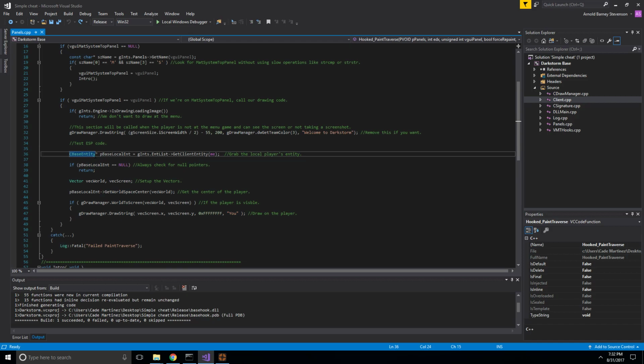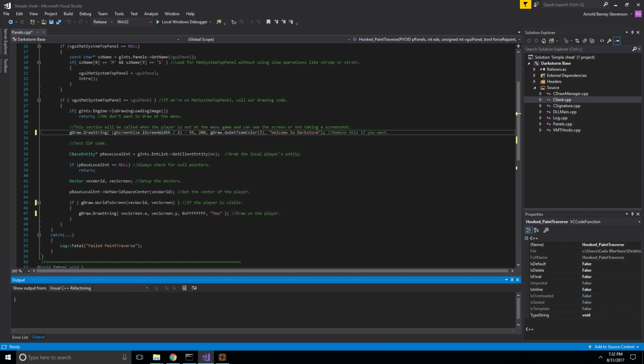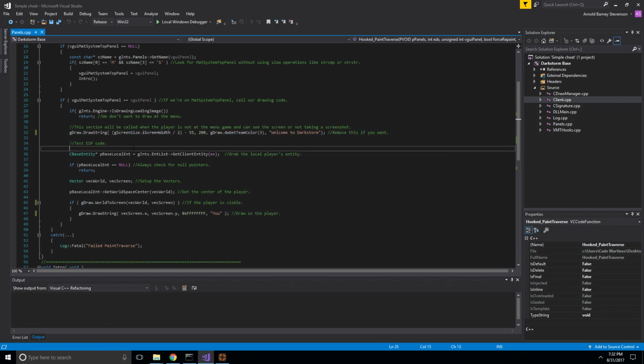I already explained a bit of C-based entity. Now, if you mainly use Java or C#, you often do not use pointers, if ever. In C++, you are going to be throwing these everywhere. And you're also going to want to get used to the GDrawManager class right here. This is a single instance class, made to organize the code and keep it all in this one class. Just for the sake of keeping it short, I'm going to press Ctrl+R and rename this GDraw, because I really do not like typing lengthy names.